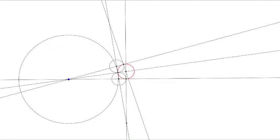There's something very intuitive about this construction. You can just feel that it makes sense, and it sure looks like it works. But there are two questions in geometry. One is, how do you construct something? How do you construct a perpendicular line, or an equilateral triangle, a pentagon, etc.? And the other is, how do you prove something? Can you prove that what you have constructed is really what you say it is?